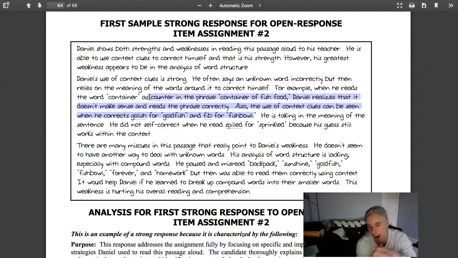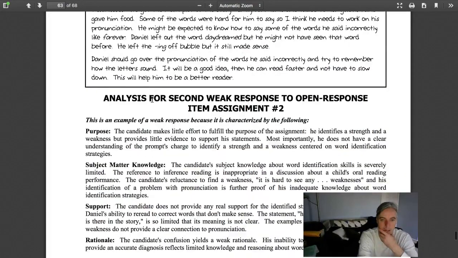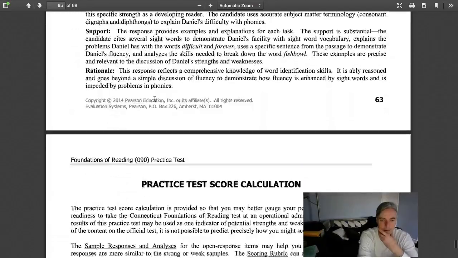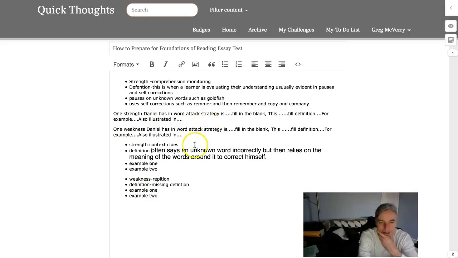So what you have to do for homework, EDU 407, is there are also another weak and another strong response. And they give you the answer. But I want you to spend some time and annotate it or outline it, kind of like I was doing here. And really consider it, because this is all you have to do. It would raise our pass rates a lot across the nation by just spending some time figuring out how to game the essay. It's all you really need to do.